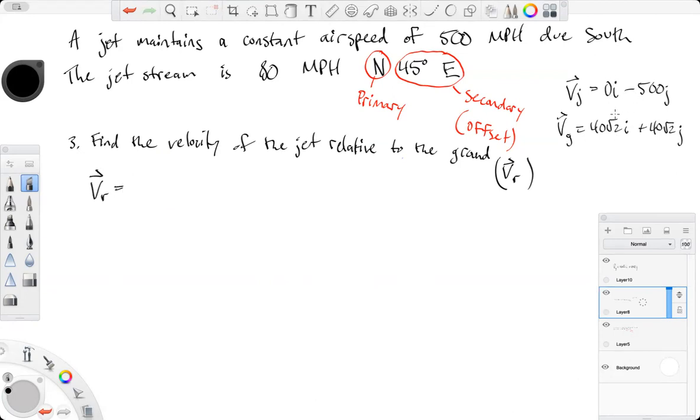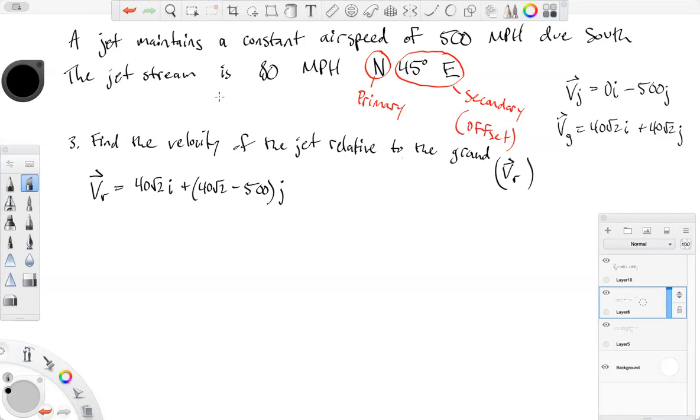So we add the I components together. So 0 plus 40 root 2 is 40 root 2 I. Plus, and then we add the J stuff together. So we'll have 40 root 2 minus 500 in parentheses, and then J, right? So this is the resultant velocity. This is the resultant vector. So this is like you in the tree looking at your friend in the river swimming at a diagonal. Same thing here, but it's a jet in air being blown around. So this accounts for all of that, the jet in the air and then the air blowing on the jet. All right, cool. So there's our vector.